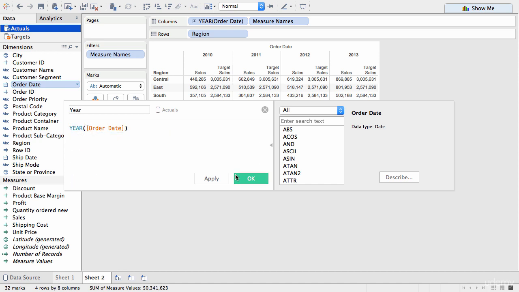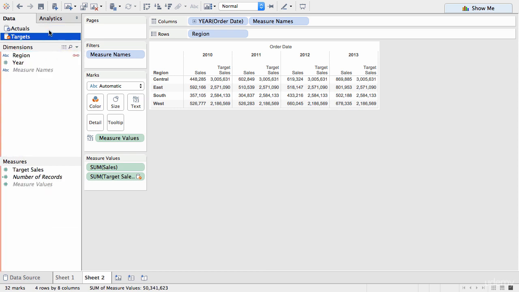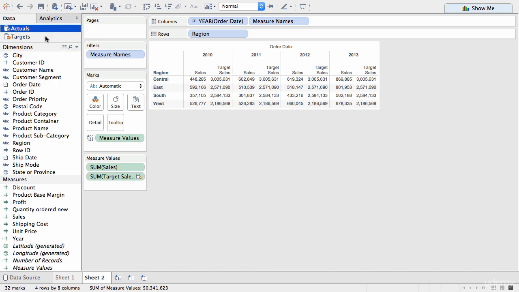And we'll click on OK. Now we have a year in the actuals. Because that formula returns an integer or numeric field, Tableau assumes it should be a measure. However, it's actually a dimension, so we'll move it across.